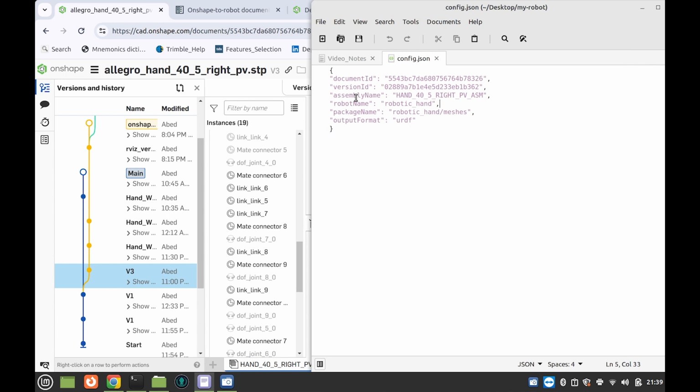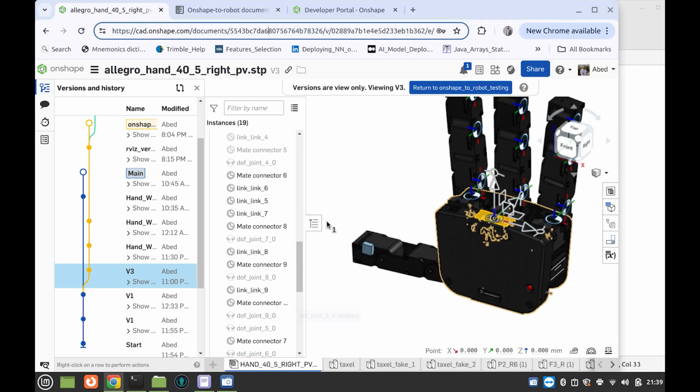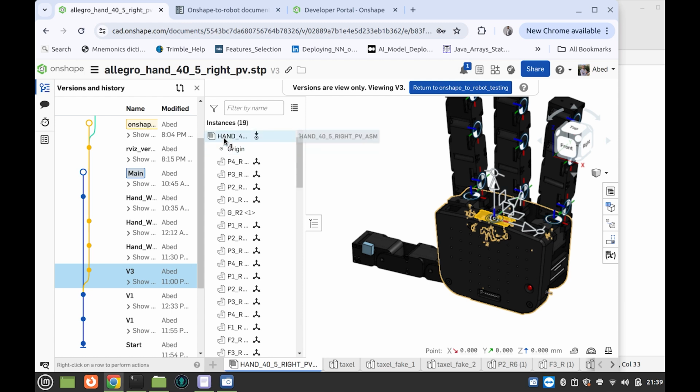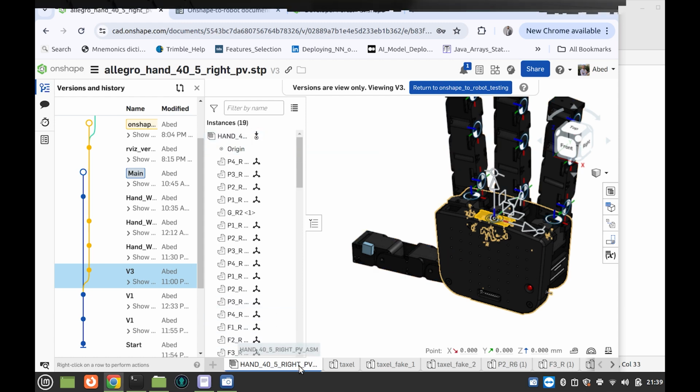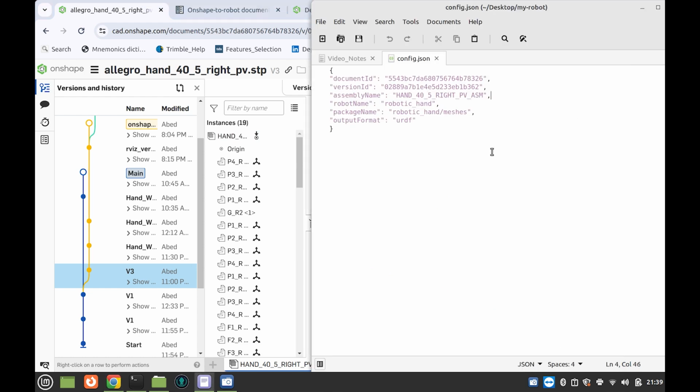And then you need to specify the assembly name. It will appear in here, and also it will appear in here, okay? And once you do that, you can specify the robot name. In this case, I called it robotic hand, and this name will be used in the generated URDF and SDF files.